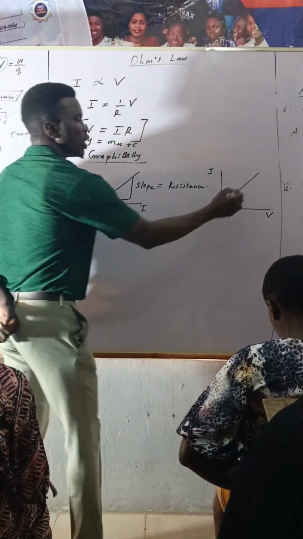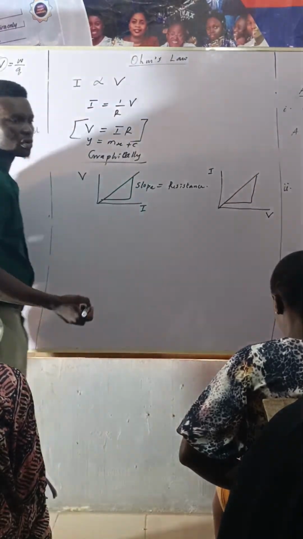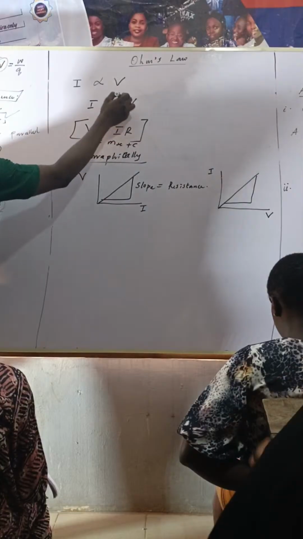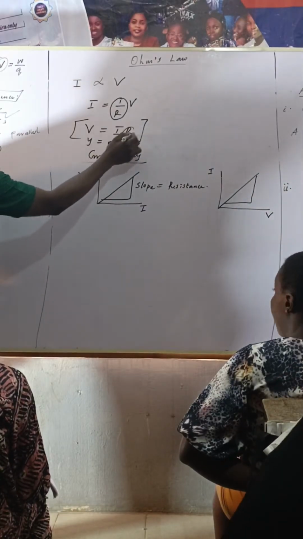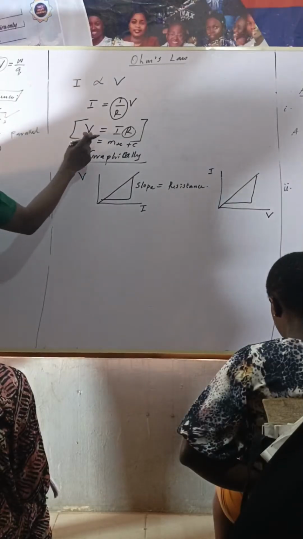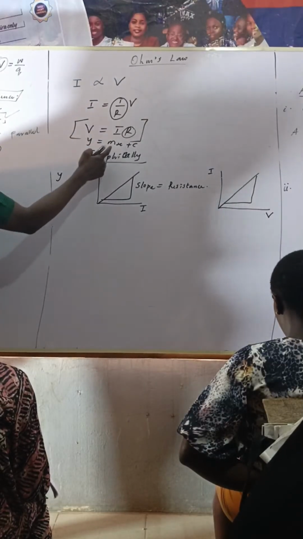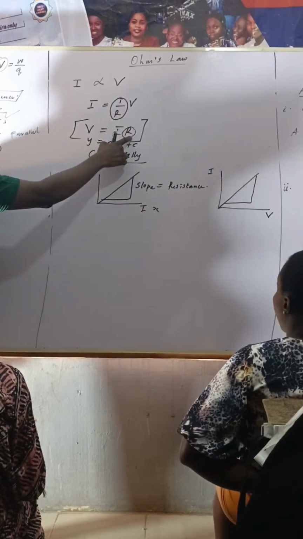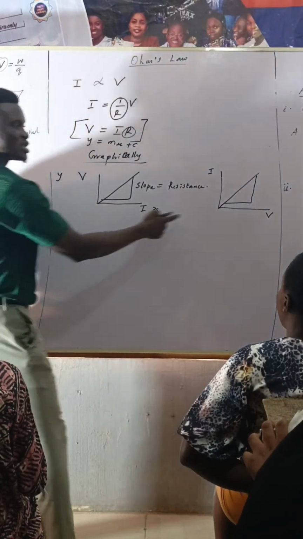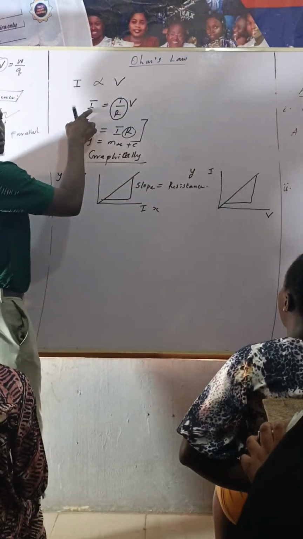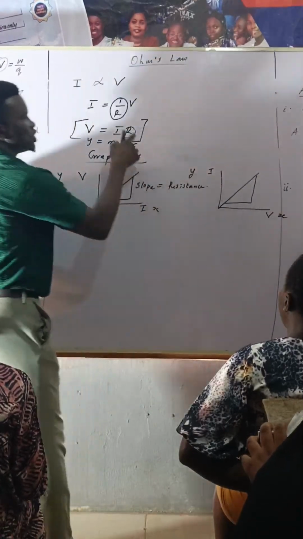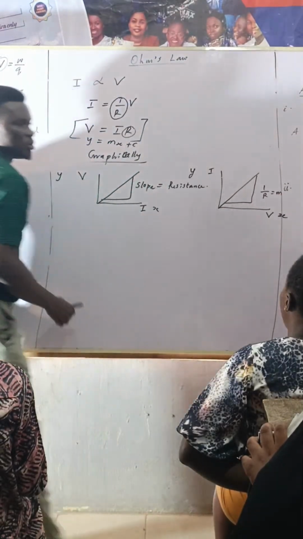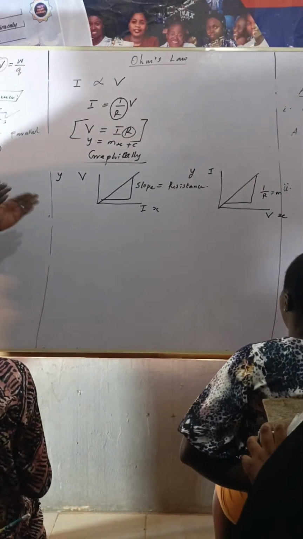So now, what will be the slope of this one? That's what you have to be careful about. If you say I is equal to V over R, that means your slope m is going to be 1 over R. It's no longer just R. If you plot V, V is on the y-axis here, and your x-axis is I, then what is m? m is the slope. That is your R. So R is the slope here. But if you see something like this, that means the y-axis is I, and the x-axis is V. Then your slope is going to be 1 over R. That is equal to slope m or gradient. So you have to be careful what you see.